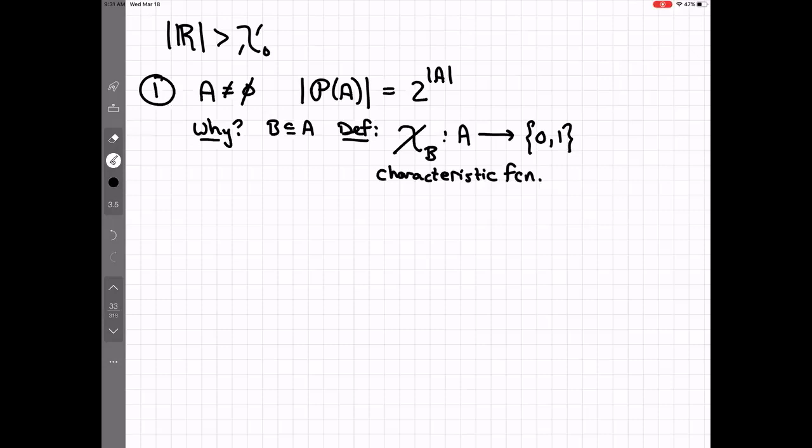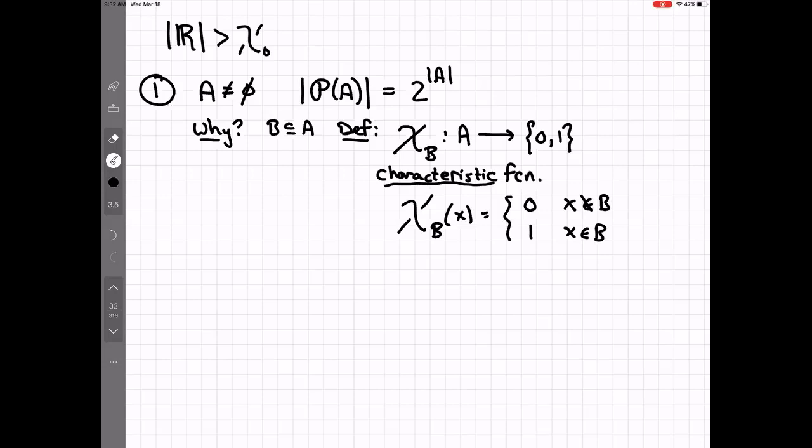The way we're going to define this function is we're going to say chi sub B of an element x has a value of 0 if x doesn't belong to B, and it's going to be 1 if x does belong to B. So another name for this would be an indicator function, right? Think of 0 as no and 1 as yes. In this function, you ask, does x belong to B? And the function just either says no or yes.